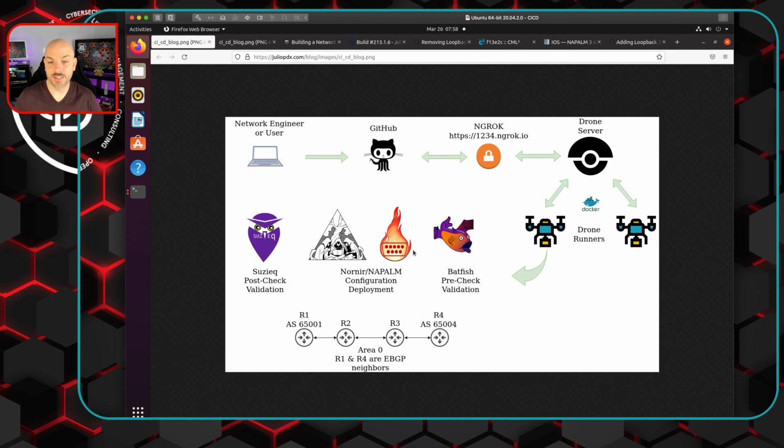That was adding in the actual configuration deployment section of the CI/CD pipeline. So we used Nornir and the Napalm modules within that to be able to do a dry run, see what configs were going to be pushed to the device, have that end up being pushed up to GitHub, which allows us to do a pull request and allows us a little bit of oversight into the changes that are being automated on the network.